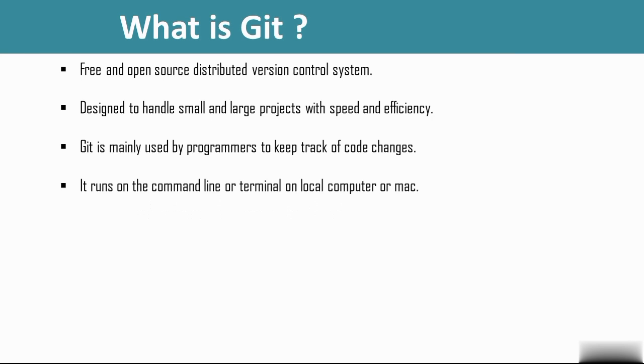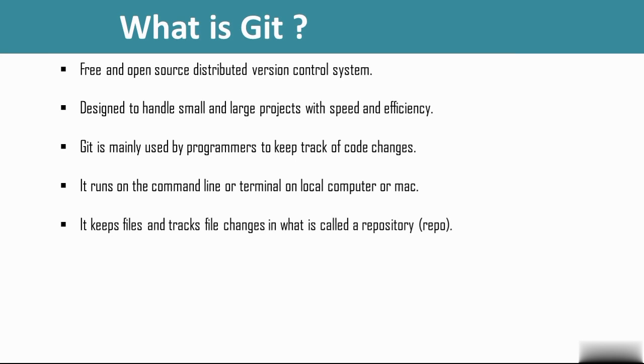To work with Git, you have to create what is called a repository. A repository basically is kind of like a project file. So you need to create a repository, and it's also called a repo for short. And inside that repository is where it tracks all the file changes you make. It also keeps all your files in that repository.